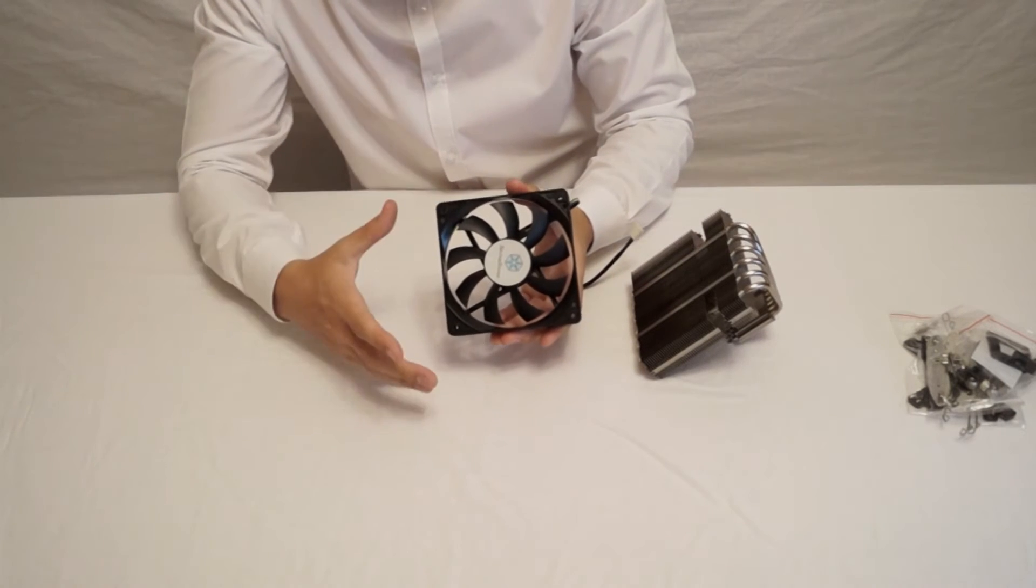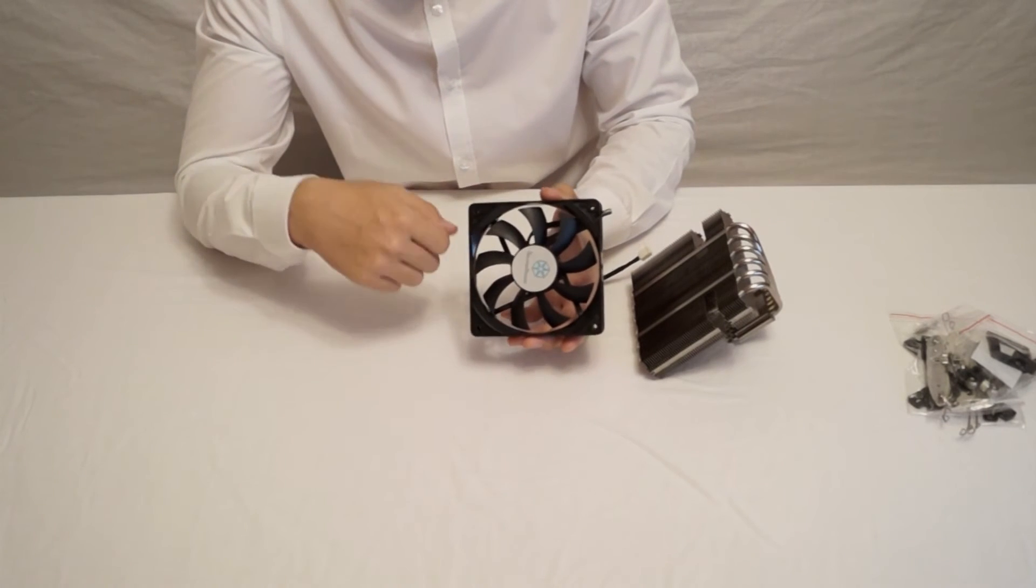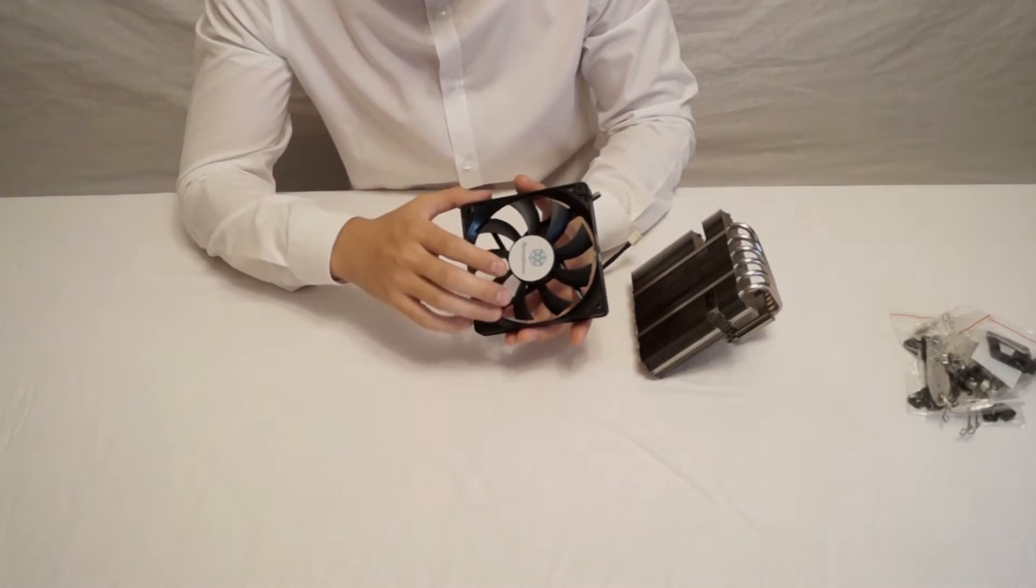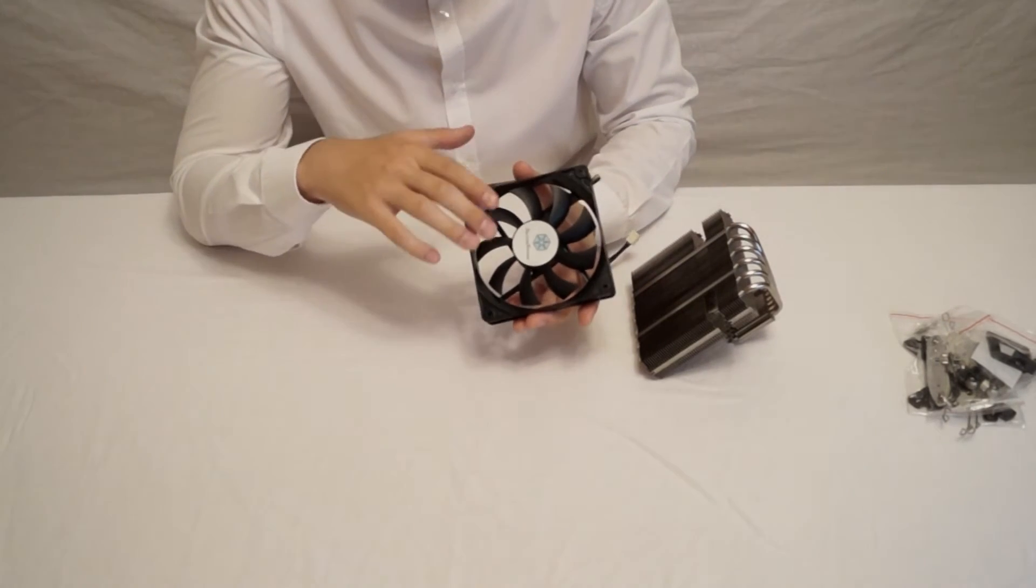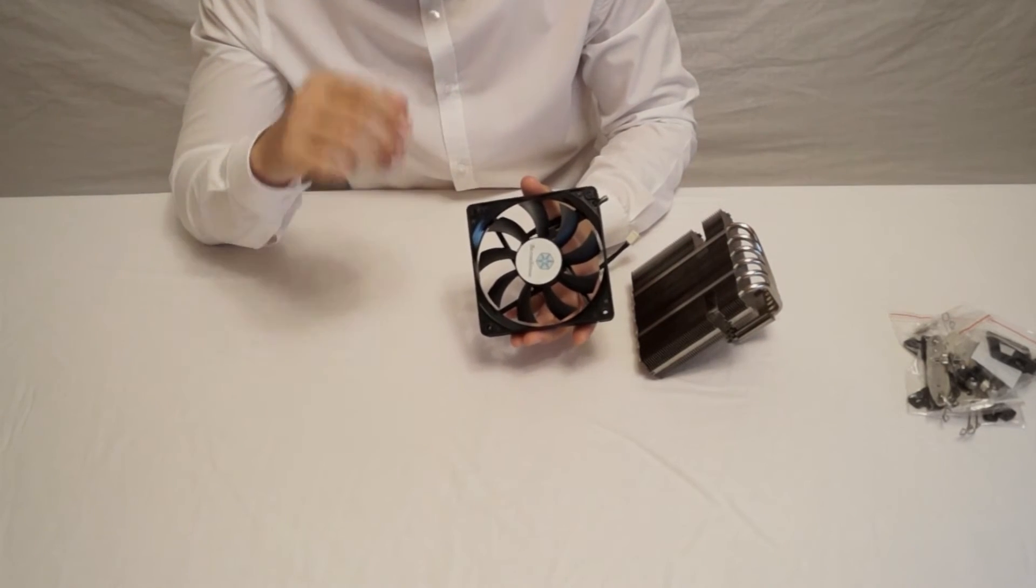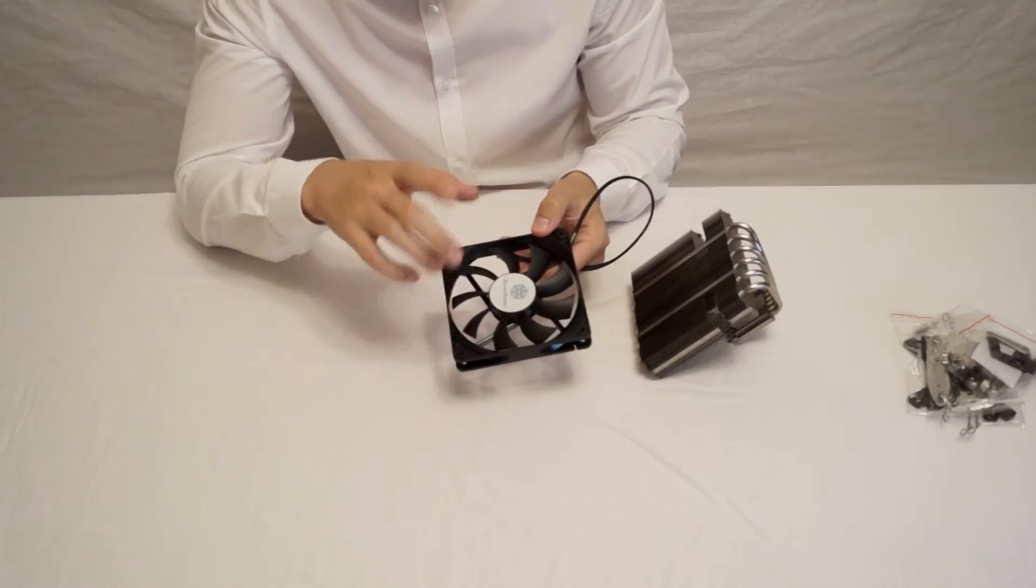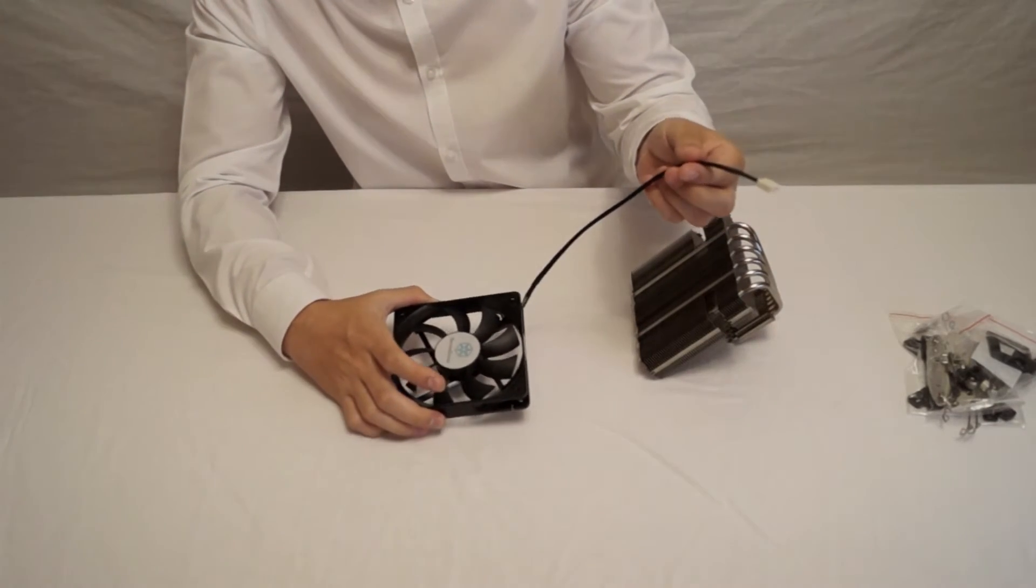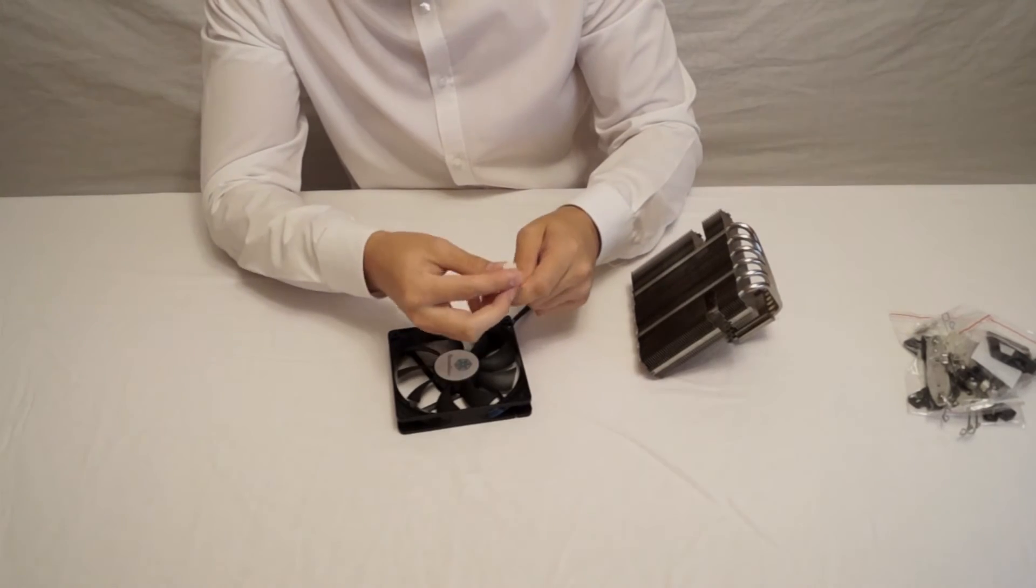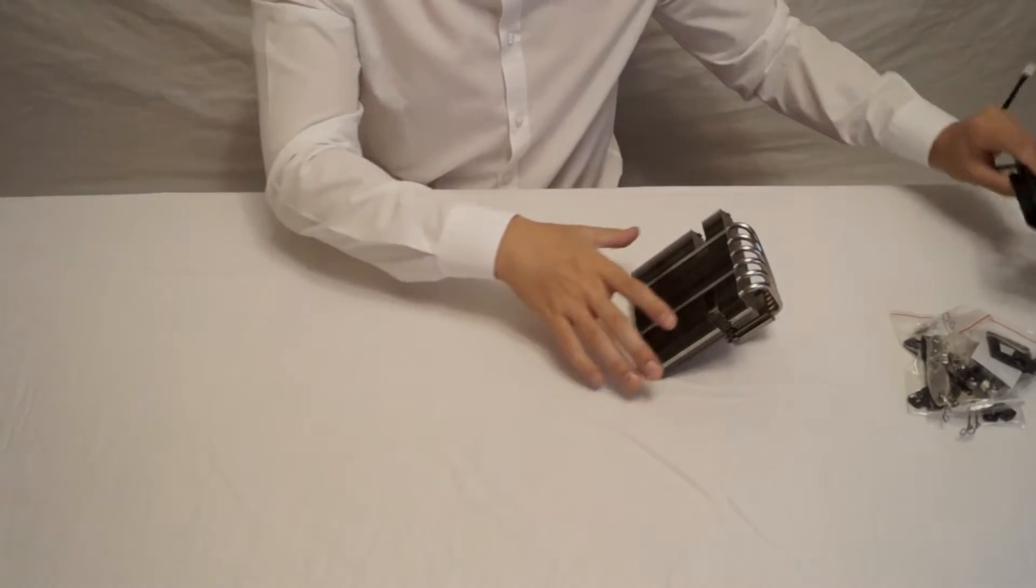If you want to check out the written review, all the specifications for this product will be right at the start of the review. The link will be down below when it's published. If you want, you can just open that and put it in a separate window or tab to the side for reference while you're watching this video. So we've got your black fan here, 120 millimeter, it's got a sleeved braid there, and it's a four pin PWM header. We've got that fan there, and we have the NT06 Pro.